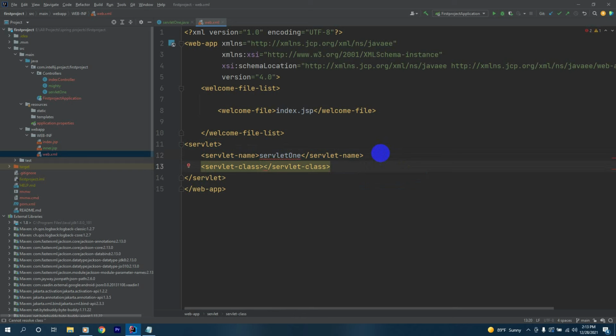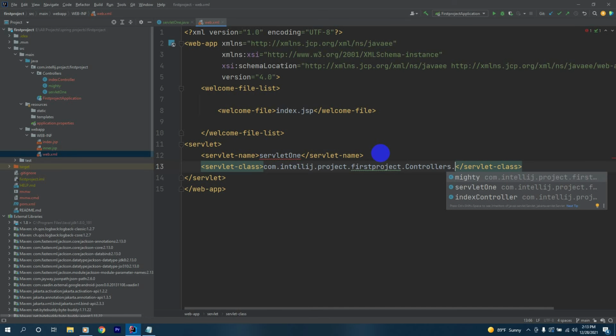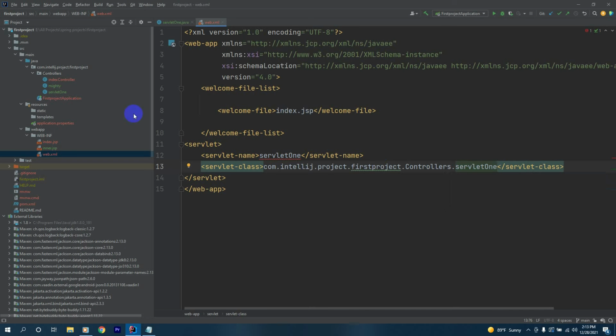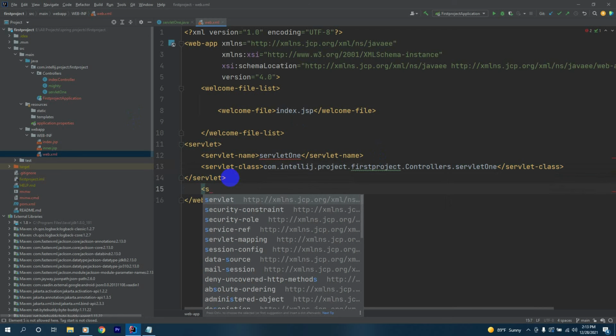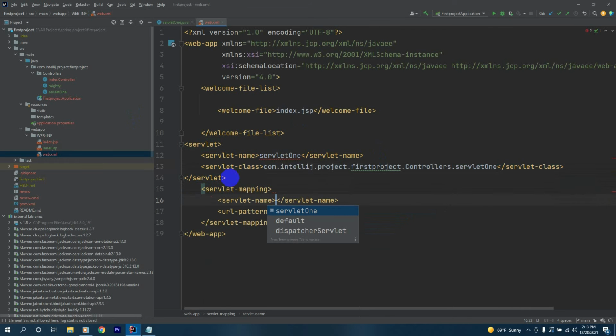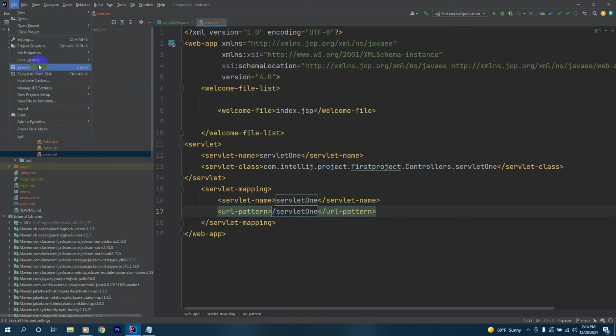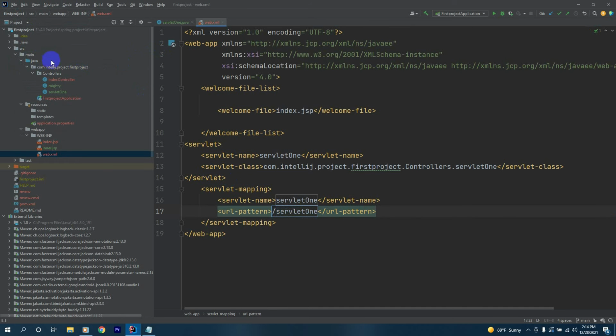You can say com.intellij.project.firstproject.controllers.Servlet1 like this. Next thing, we must add a servlet mapping. We have to choose servlet-mapping, and here we can give the servlet name as servlet1 like this, and the URL pattern will be /servlet1 like this.